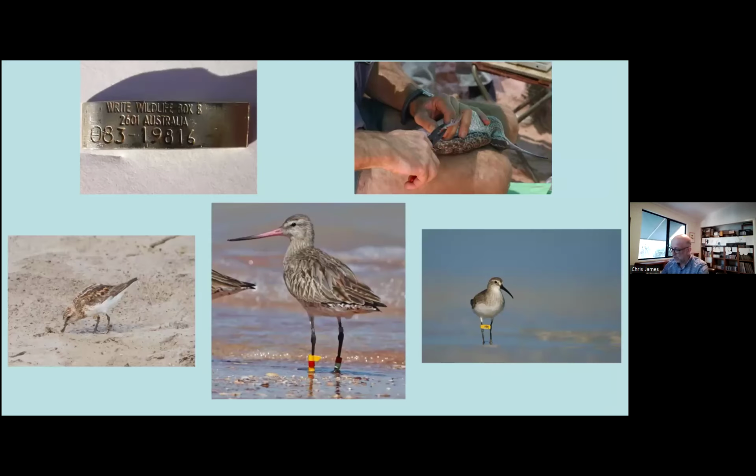All projects worldwide should attach a metal band, and then most projects add either an engraved leg flag or colour bands to be able to identify the individual in the field. It adds a lot to your project to be able to identify birds to the individual level. But of course, there are cost implications with engraved flags and colour bands, and there are also welfare issues for the birds, extended handling times, etc.